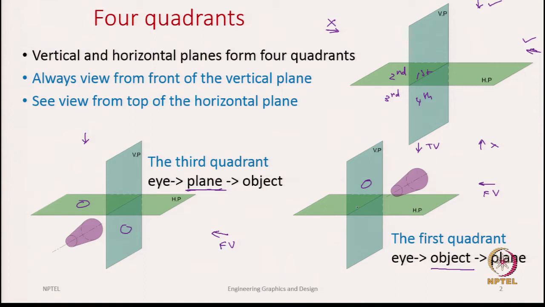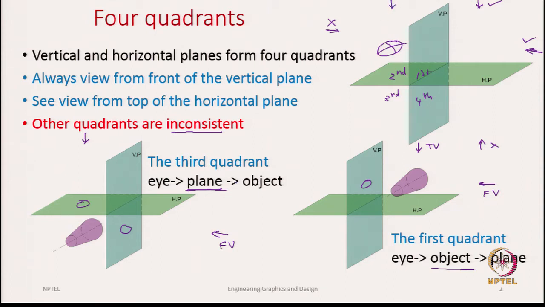Okay. Now, let us see why we can't use the second and the fourth quadrant. We said the other quadrants, which are the second and fourth quadrants, are inconsistent. Now, let us assume that your object is in the second quadrant, something like this. To capture the front view, we will use the first rule and say that you are looking in this direction. So, what is in the middle? The projection plane.